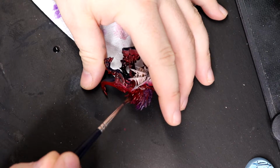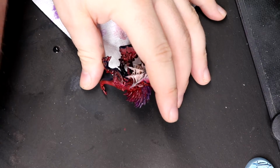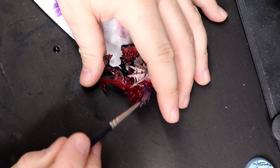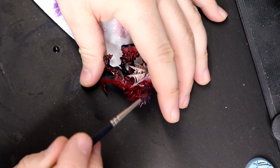We're going to do it so that we don't completely lose some of the colours from the reds in there. We're going to build up the colour though. We're going to let it dry and we're going to build it up. And again, to blend into the flesh and the colours there.